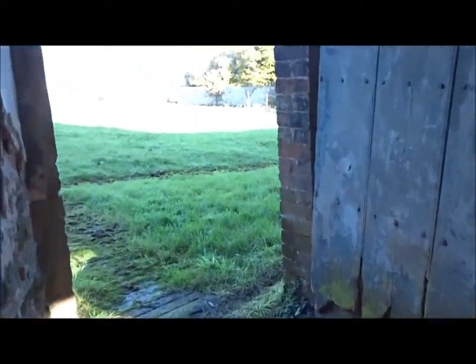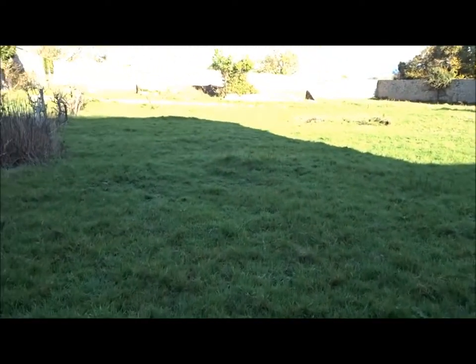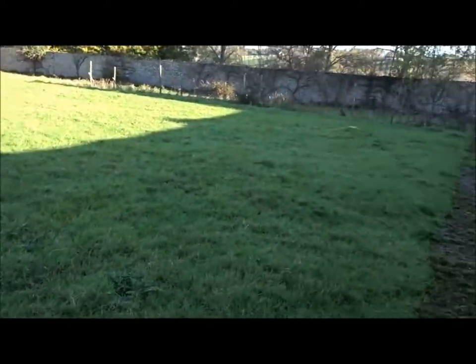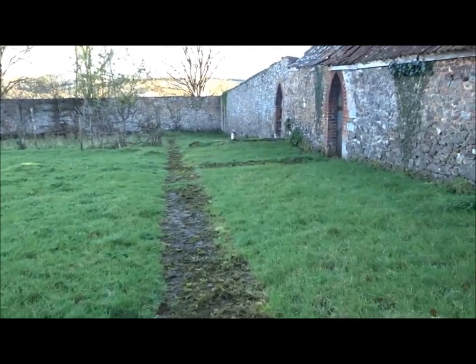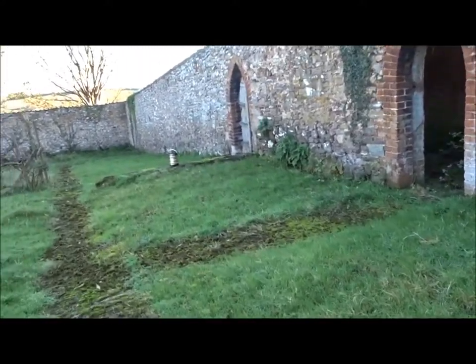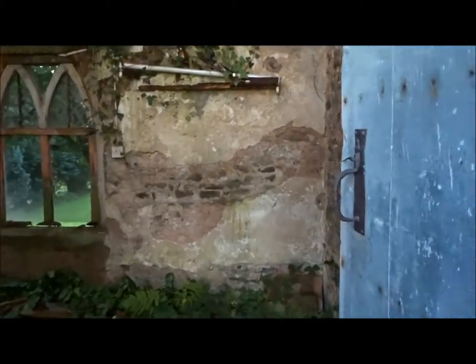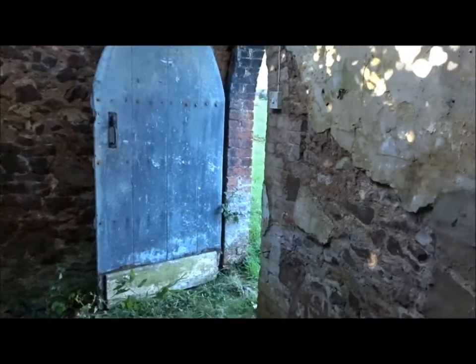I've seen it up in Dalemain in Cumbria, the farm there, they have this sort of cobbled flooring. Then we come out here, we've got the Bristol Channel beyond, and then you come to the walled garden, which has been tidied up a bit. Lovely views over there, by the way. And somewhere around here was the chapel. A gate there. Yeah, that's right, here's the chapel in here. Still got its arched window, see? See if there's any pennies, any gold. Right, I'm just going to turn off for a minute. Look at that lovely door, though.